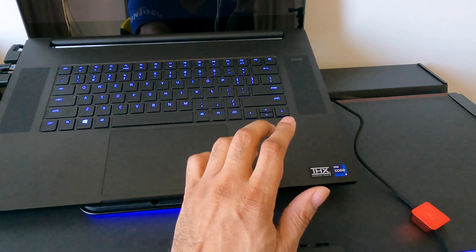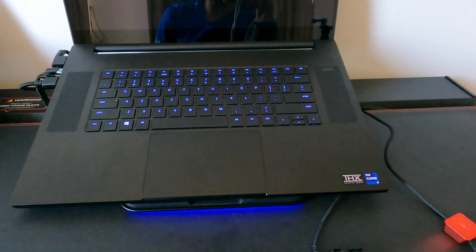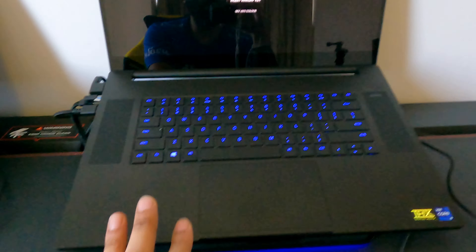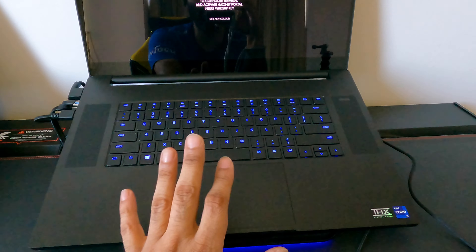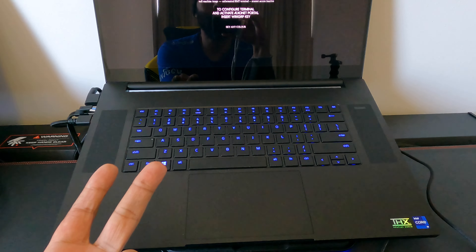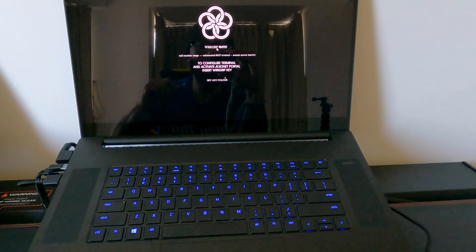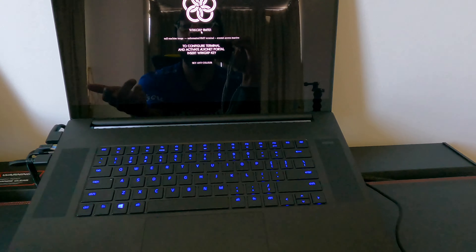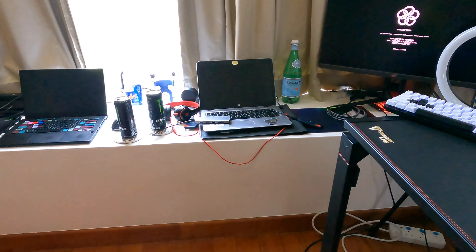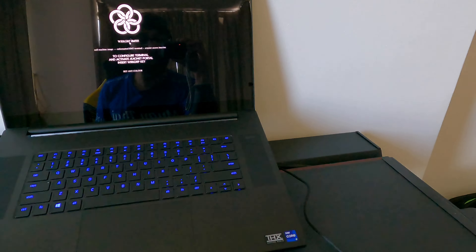I like the keyboard layout — I don't need a number pad. The only reason I ever wanted one was for the delete key, and this one has a delete key. The layout is better than other laptops I've looked at. The screen is why I bought this in the first place — I'm getting old and need a big screen. I wanted at least 2K clarity and the 4K is night and day versus 1080p.